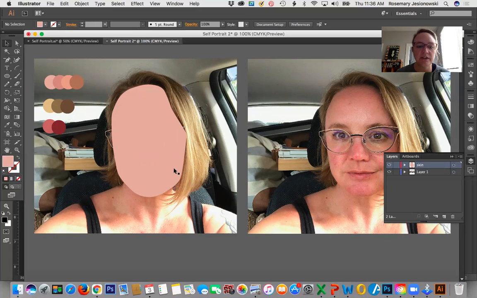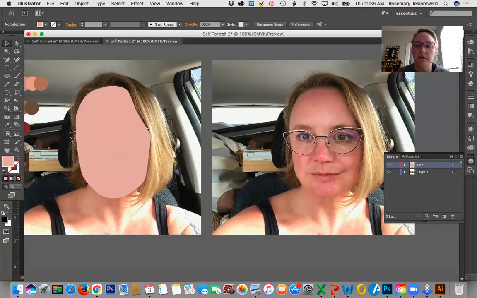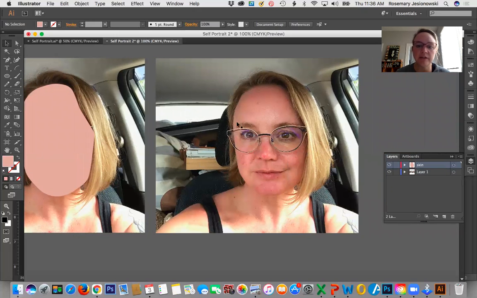So right now this is looking super creepy, but we'll get there. So I'm going to come over here to my second photograph in order to trace out these glasses. And again, I'm going to make a new layer, and this will be my glasses layer.